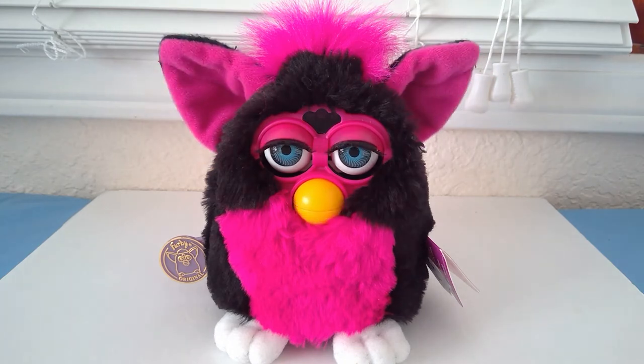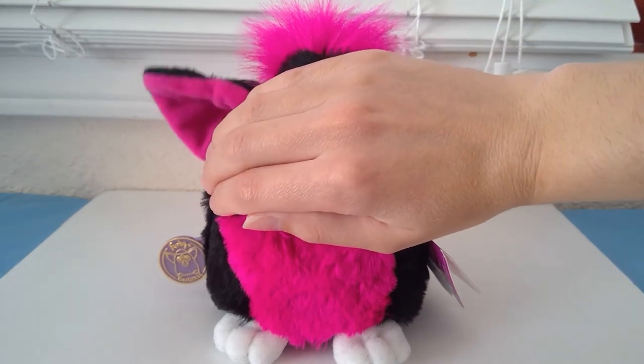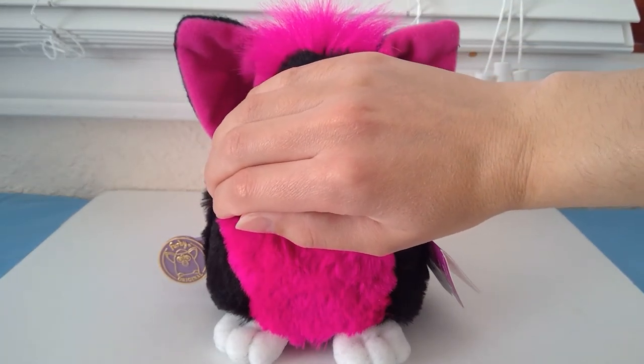Now I'm going to try the rooster trick. So I'm going to be covering Furby's eyes 3 times in a row, and then I'm going to pet Furby on the back.